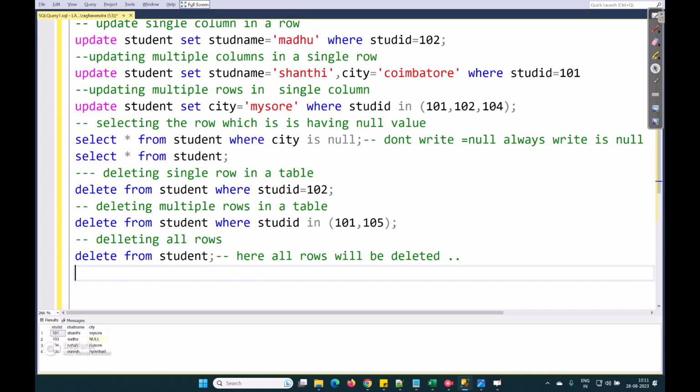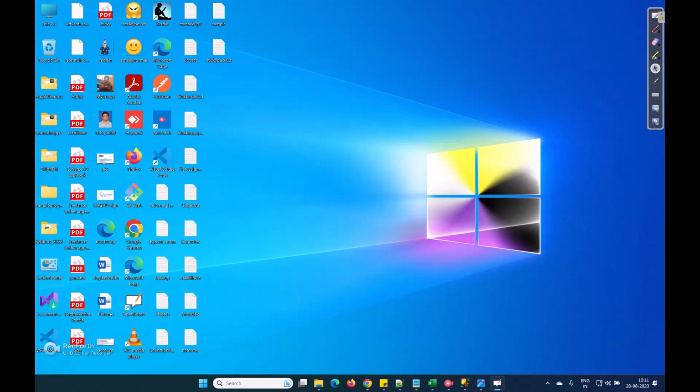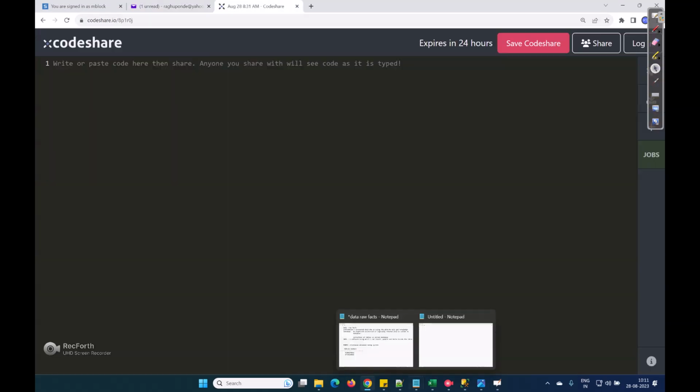Okay, I'm putting here freeze. I'm doing some work. Okay, try to do this one in the table. Write the command and check it. Run the command and see again. Select star from table name.